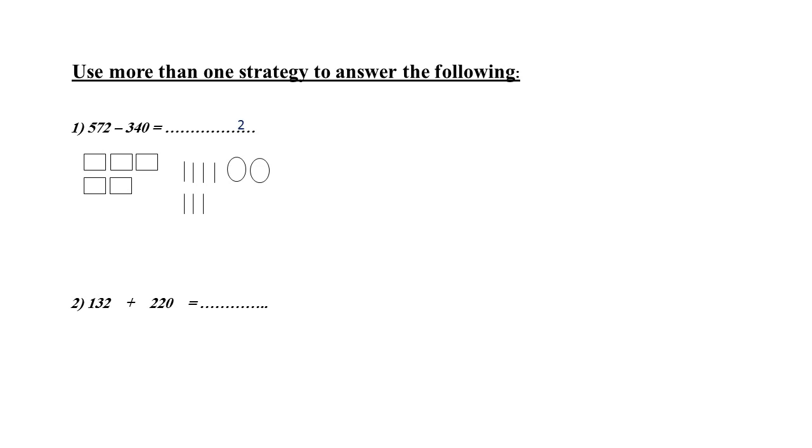Okay, 7 minus 4, we will cancel from these 7 sticks 4 only, and the remainder will be 3. So the answer will be 3, and if you use our normal way, 7 minus 4, it will give you 3. 5 minus 3, from the 5 squares, I will cancel 3. So cancel 3, the remainder will be what? The remainder will be 2. So if you do 5 minus 3 by our normal way, it will give you 2. So the answer will be 232.